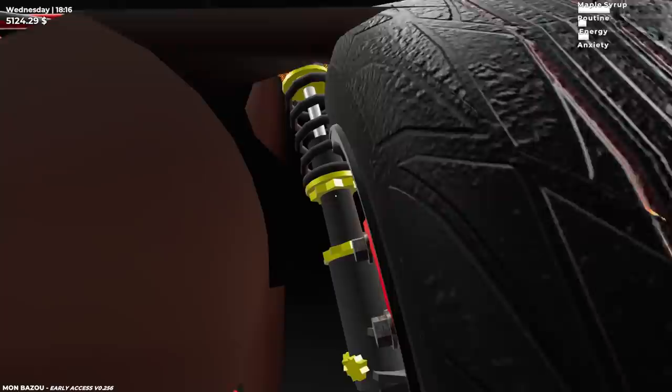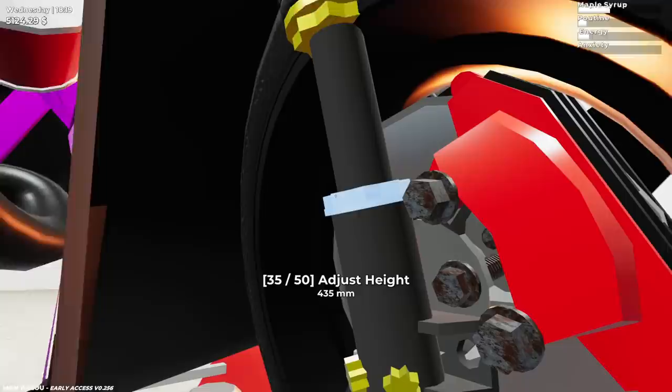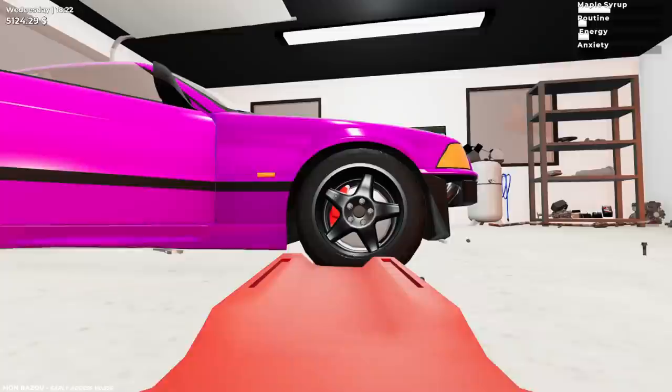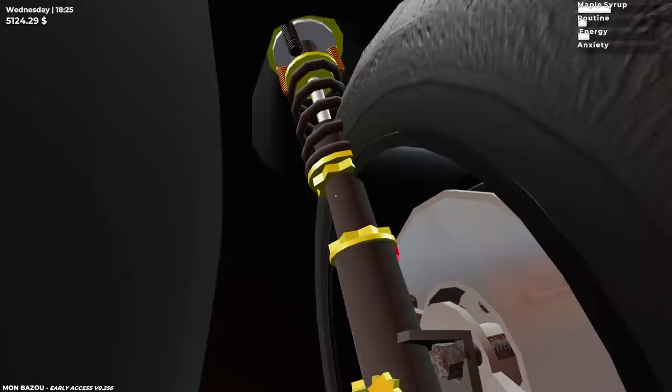So we go to the front here. There's the spring force, and this is the height. Why is the front so easy to adjust compared to the other? This goes up to 50 — I think it started by default right around the 30 area. It actually doesn't look that ridiculous. It's definitely higher off the ground. Let's do the other side — I think you're only seeing one corner, so doing it on this side too would be a good idea.